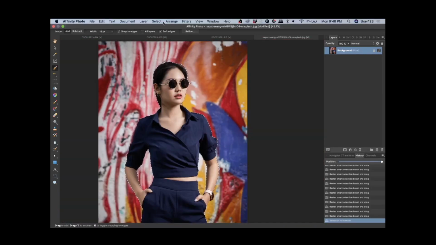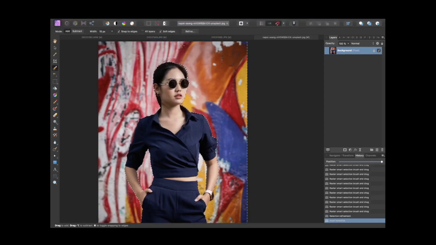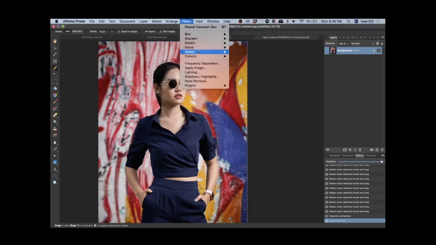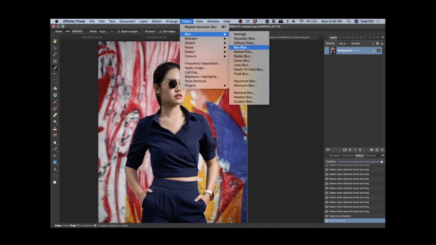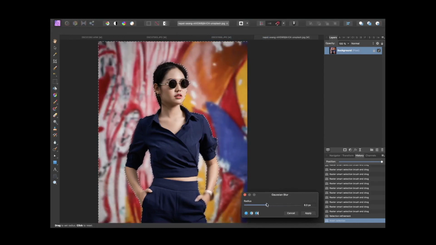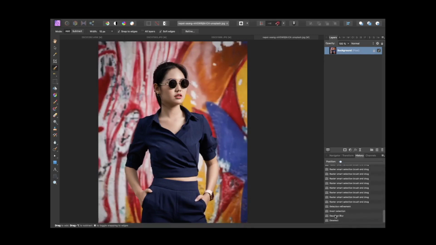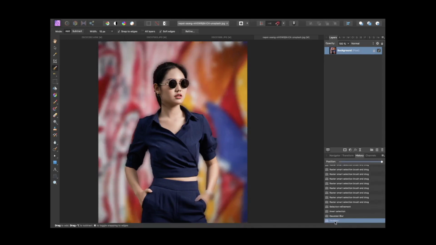And what we're going to do here is reverse the selection so that we can select the background, and then we're going to apply a blur filter. And there you go. And of course you can adjust the strength of this blur filter, so you now have that nice bokeh effect. Okay, so that's just one example of the selection brush tool, before and after.